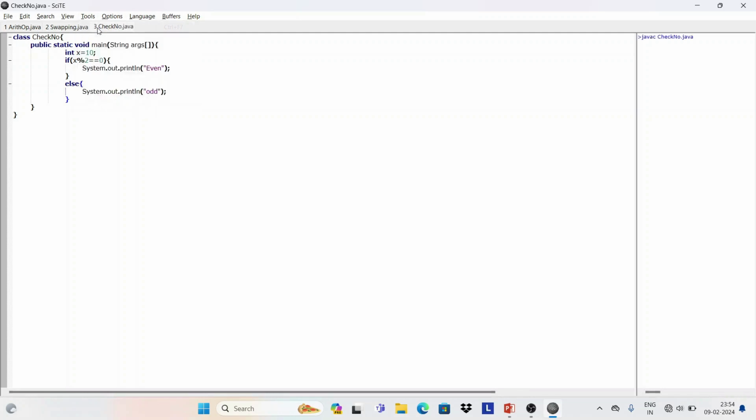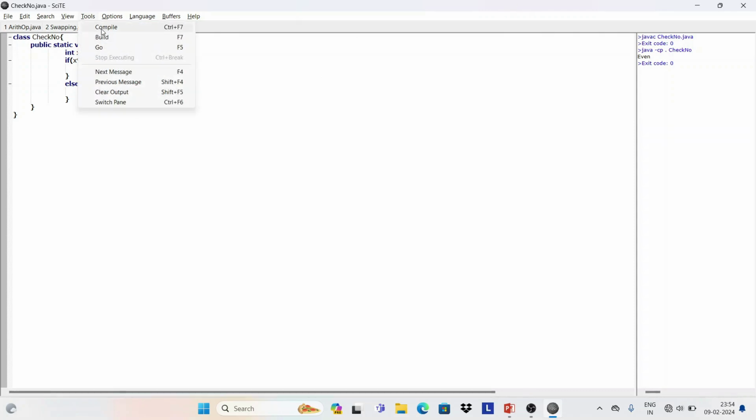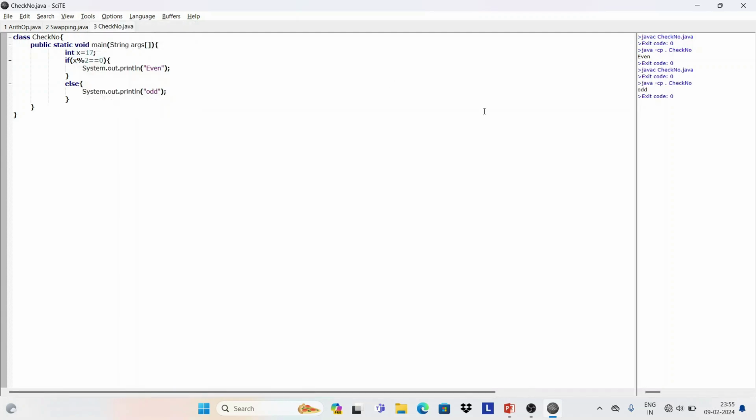Tools, compile. Yes. Tools, go. So even if I change the value to say 7 or 17, I will save it. Tools, compile and then tools, go. So here I am getting odd for the number 17.